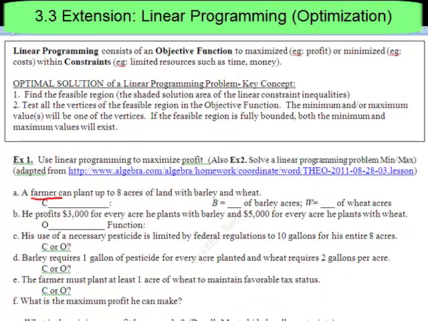So what we're trying to do is either maximize the profit or minimize the costs in the objective function, it's called. So you're going to have one objective function, but then you're going to have some constraints. For example, in production, you can't hire an employee and have them work 90 hours. There's a constraint there. You can only have them work so many hours. So we're going to try to minimize or maximize the objective based on one of the vertices. We're going to check all the vertices and see which one gives us either the minimum amount or maximum amount. If the feasible region is fully bounded, both minimum and maximum values will exist. So you're going to see how this works.